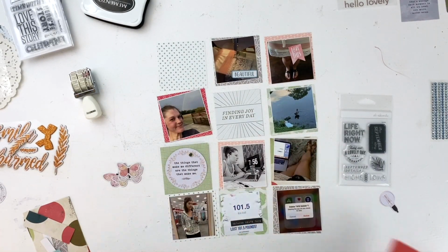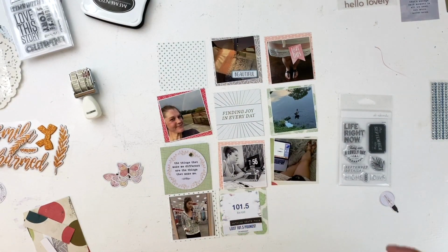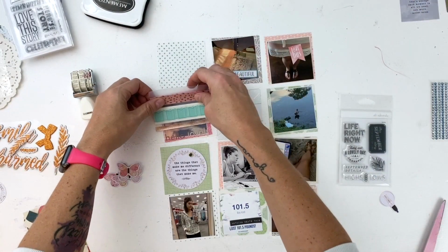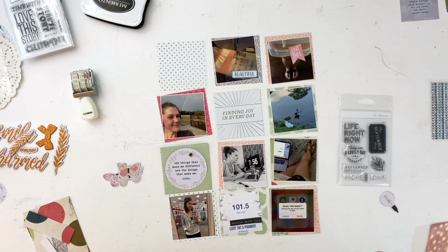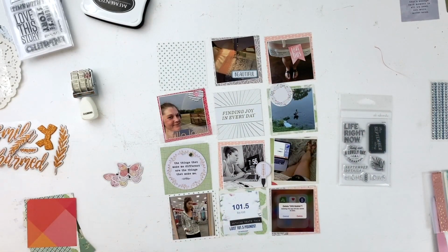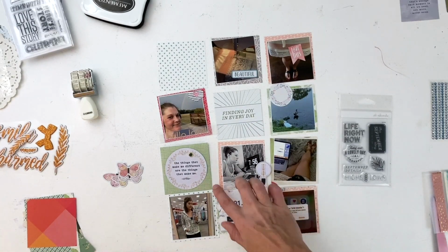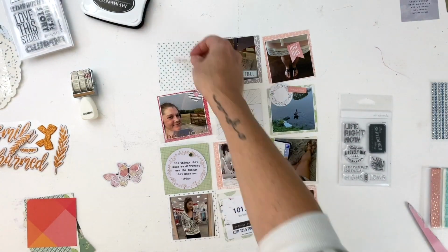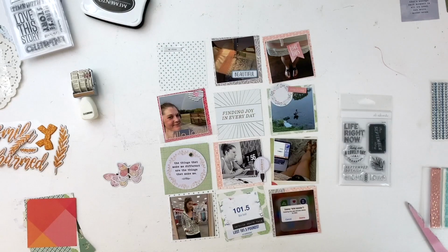Still shuffling around that bright pink. But I like that singular bright pink better than I liked two of them together. Plus the other card was just a little too much for this whole thing. I actually cut off the bottom of the card that she sent the washi tape on for that Hello Lovely. I was like, well, I'm going to use that as an embellishment. So you can see that this looks a lot more neutral now, a lot more pastel, and I'm liking it a lot better. So that's a plus.